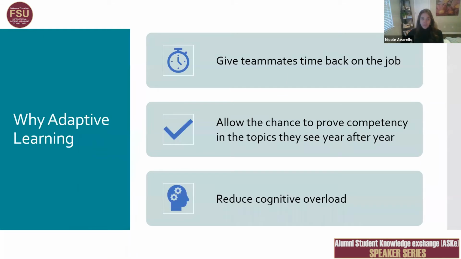So why adaptive learning? We want to give teammates time back on the job. We found that learners were spending approximately 30 minutes or more in each course. Our clinical teammates, which is more than half of our employees, was about 40,000 then, and now it's 70,000. That's time away from patient care, so we really wanted to give that time back. Also to allow the chance to prove competency in the topics they were seeing year after year.